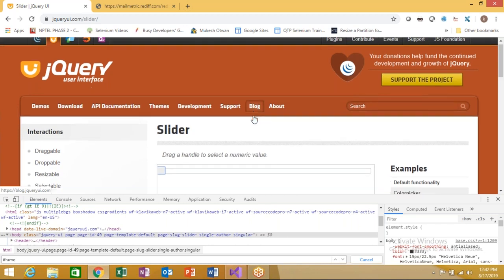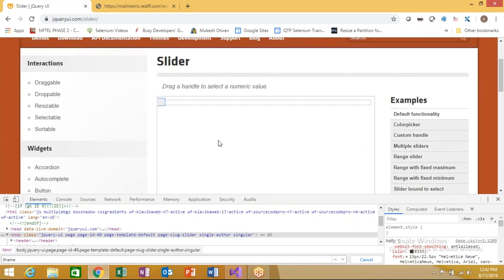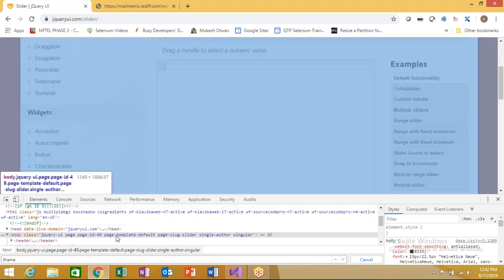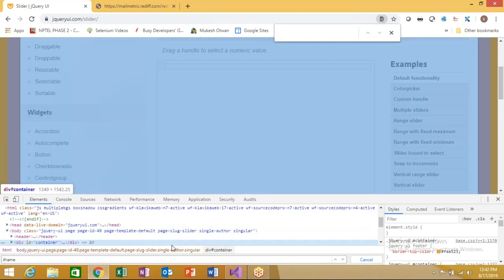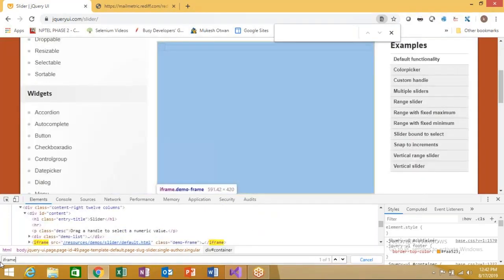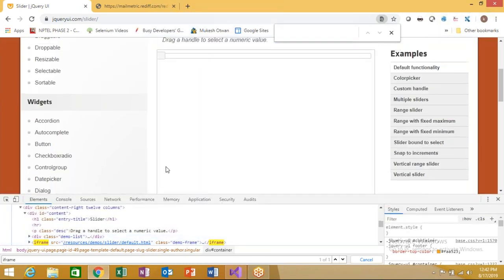Now in this particular scenario also, you will see that I don't see frames. But if I do a Control F and put iframe, there's a frame out here. And you can see now the frame is that particular portion where the slider is present.